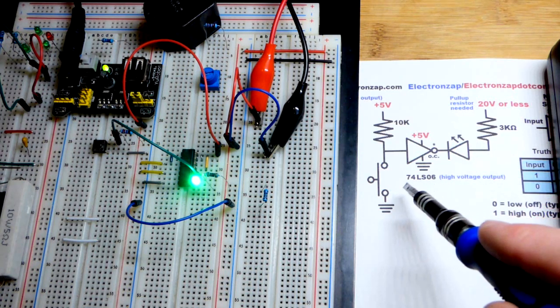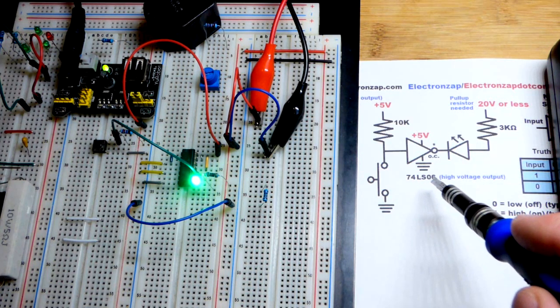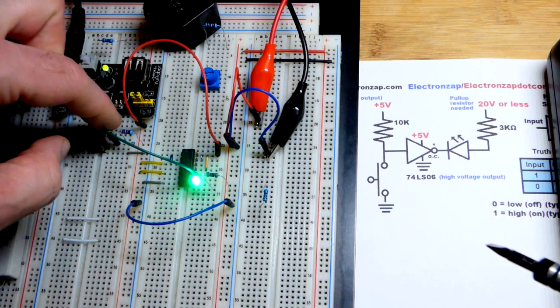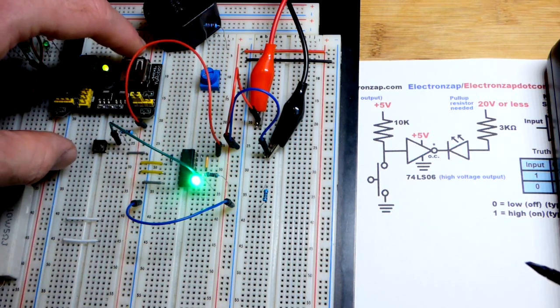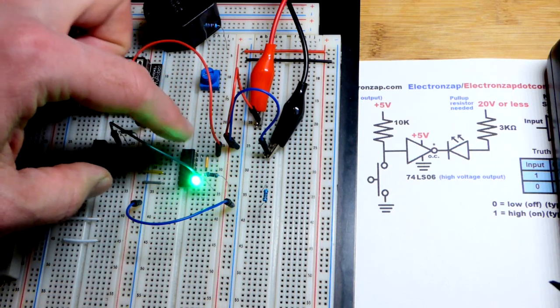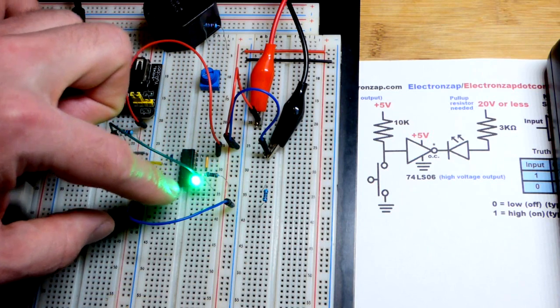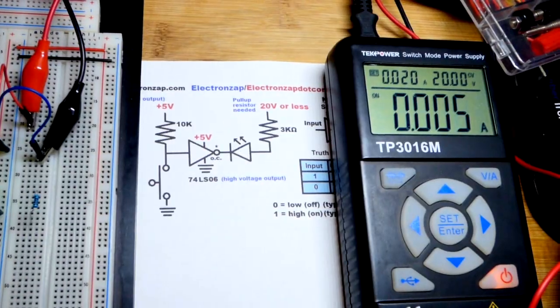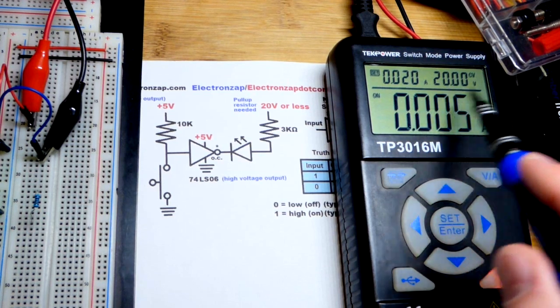I don't think there is a 74HC06, the high speed CMOS. But in any case, right now we have a high input and this is coming from one power supply, the 5 volt power supply right there. The breadboard supply is powering the integrated circuit. The load, the LED, is being powered by this power supply here set to 20 volts.